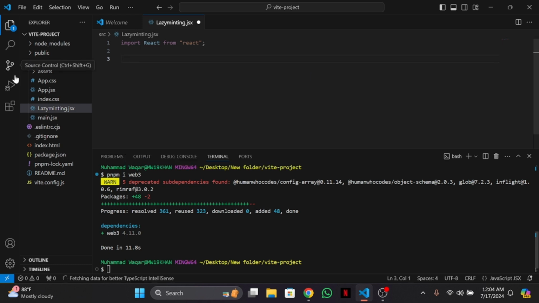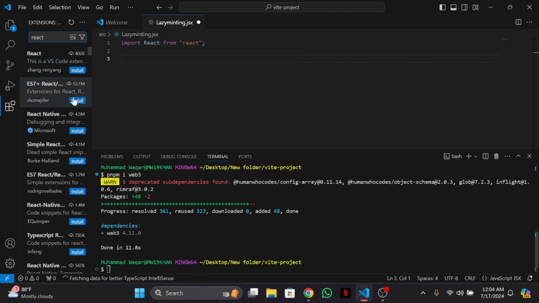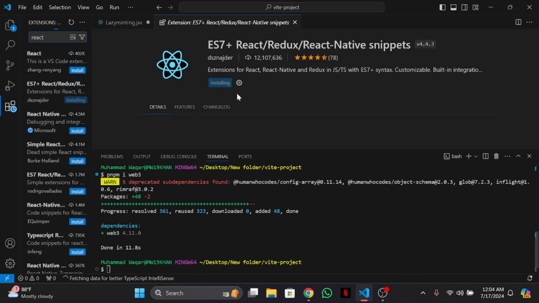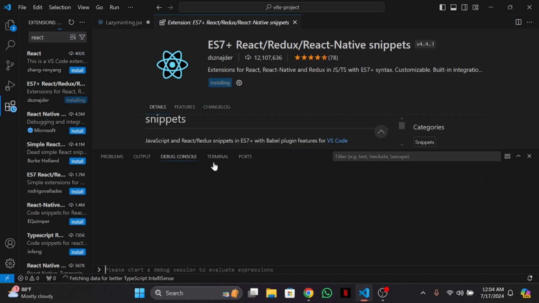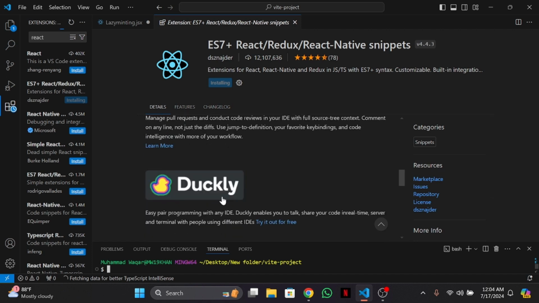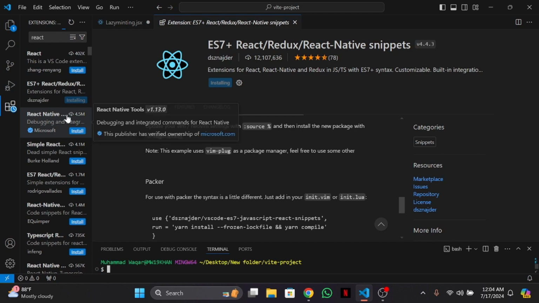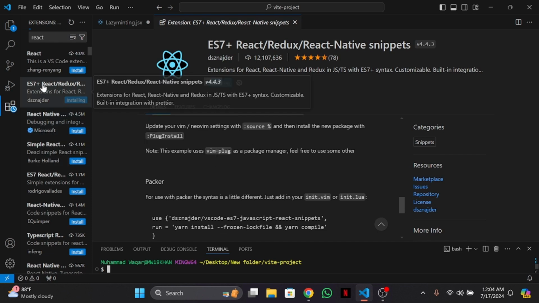Okay, so we need to install snippets. Just install this ES7 snippets. It will make it easy to write the whole function, not from scratch, but we can just use some command and it will write the remaining part. I hope it is the same extension which I use on other laptops.